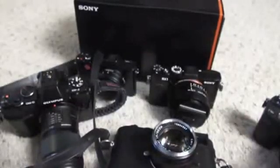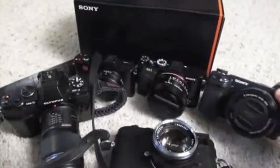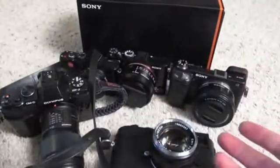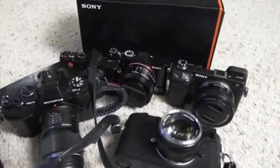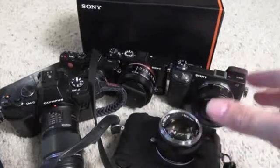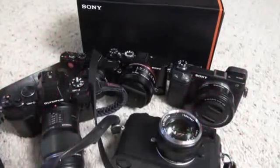It's New Camera Friday, and I have to say, I'm going to be a busy, busy man with all this stuff. And what you don't even see here is the Fuji X-E1 that's on the way. So that's going to be something else on the way. And the Sony NEX5R that I also have here. So there's two more cameras that are here that are not even in this pile. So this is all upcoming stuff on stevehuffphoto.com.